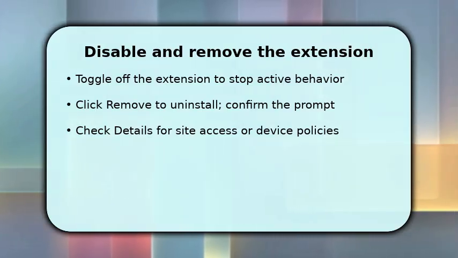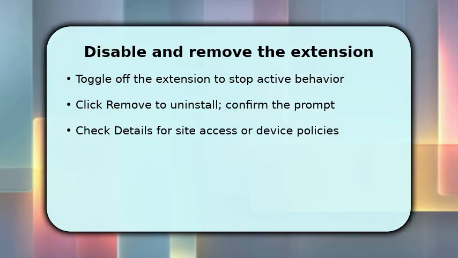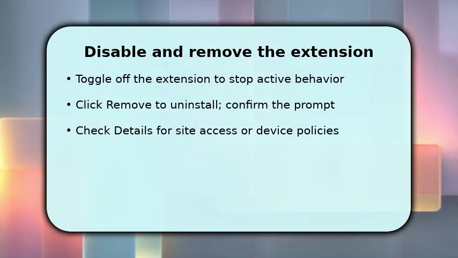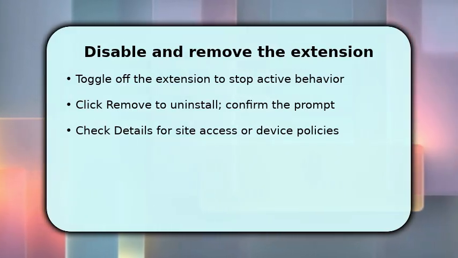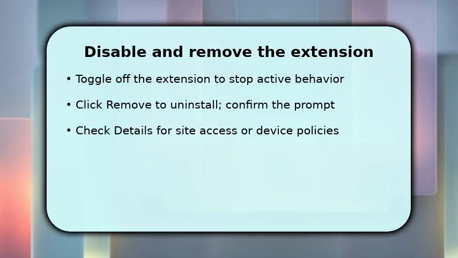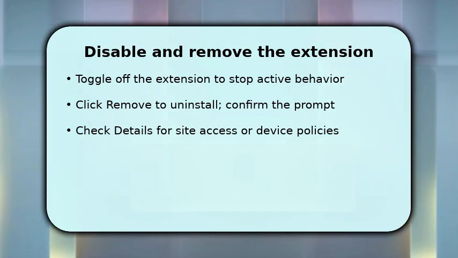If Remove is grayed out, open Details to check if it was installed by Enterprise Policy or has site access. Note the extension ID. You may need to remove policy entries or use an admin account. Taking these measured steps prevents accidental data loss and ensures the extension no longer runs.